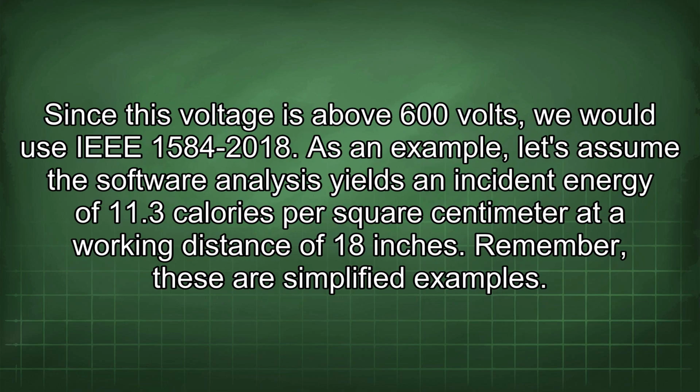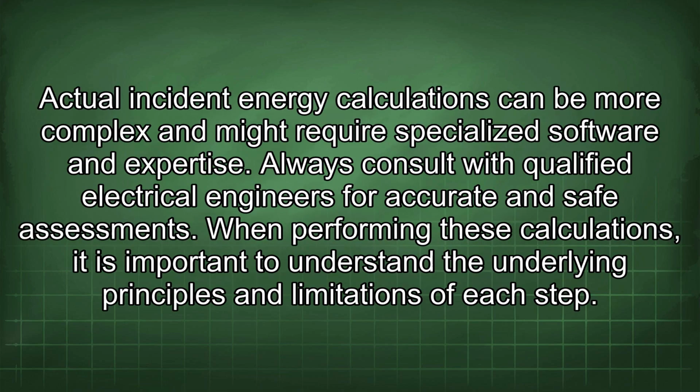Since this voltage is above 600 volts, we would use IEEE 1584 Formulas 2018. As an example, let's assume the software analysis yields an incident energy of 11.3 calories per square centimeter at a working distance of 18 inches. Remember, these are simplified examples. Actual incident energy calculations can be more complex and might require specialized software and expertise. Always consult with qualified electrical engineers for accurate and safe assessments.